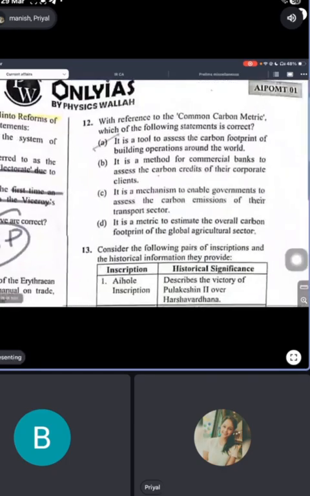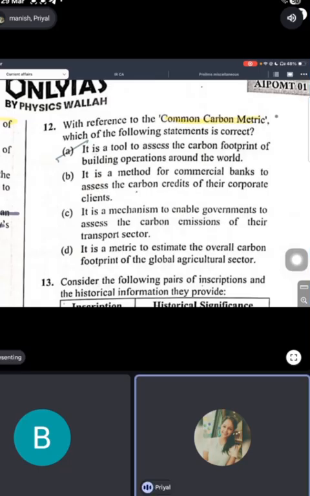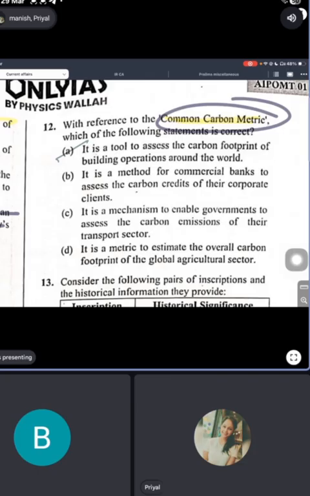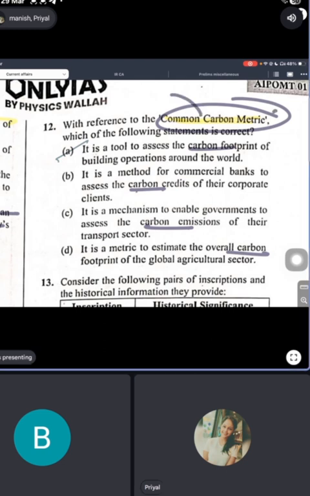Now see again. I like this question actually, because literally I did not used to know this answer. Let me tell you, I have given this test. I did not choose it because this is a current affairs based question. But see the method I have used: the common carbon metric, guys. Every year they talk about carbon. Here is carbon footprint, and here is an organization, also carbon. It is a method for collecting evidence, but the consistent word here is common. Common means what, guys? Tell me, Priyal, what is common?